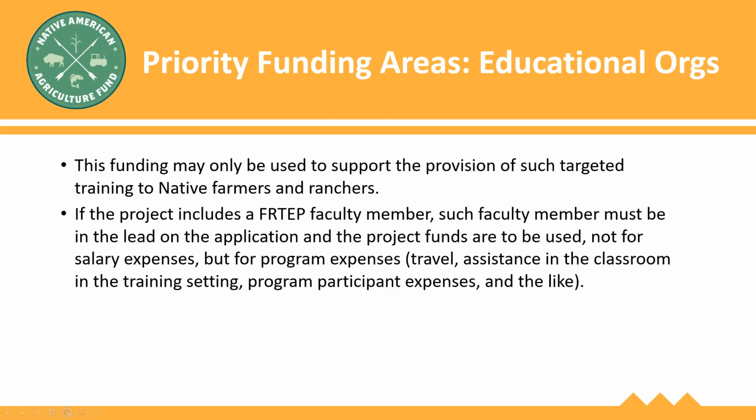This funding may only be used to support the provisions of such targeted training to Native farmers and ranchers. If the project includes a FERTEP faculty member, such faculty member must be in the lead on the application, and the project funds are to be used not for salary expenses, but for program expenses, such as travel assistance in the classroom, in the training setting, program participant expenses, and the like. Next.